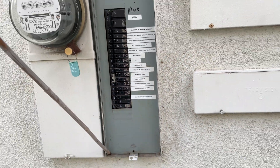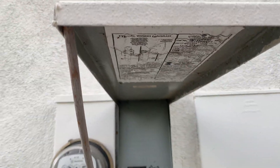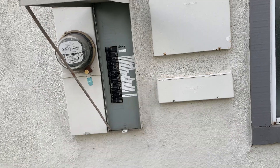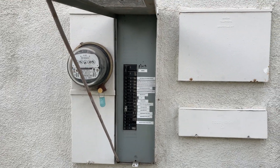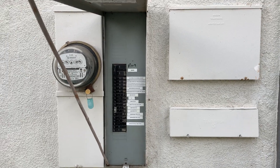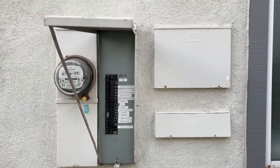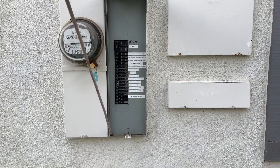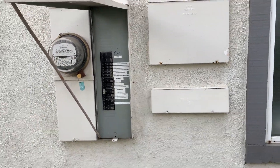If you're buying or building a new home, this circuit breaker here is rated at 100–125 amps — I'd recommend at least 200–225 amps, especially if you want to install solar. If you plan on having one or two EVs, for example a Tesla Model 3, the quick charger recommends at least a 60-amp breaker. Two cars is already 120 amps, leaving only 80 amps for everything else on a 200-amp panel. With this one, two cars would basically shut down everything else — it wouldn't have the capacity to handle it.